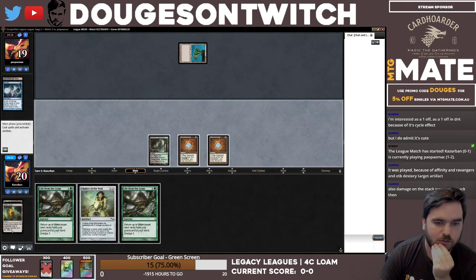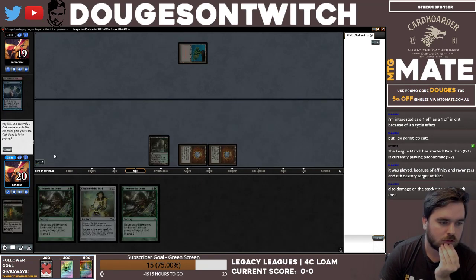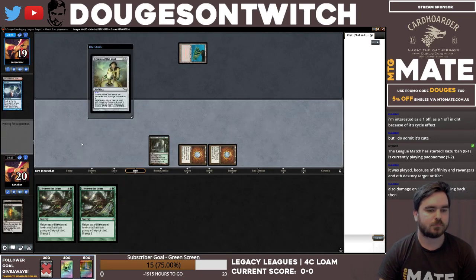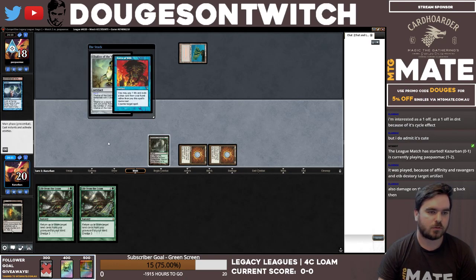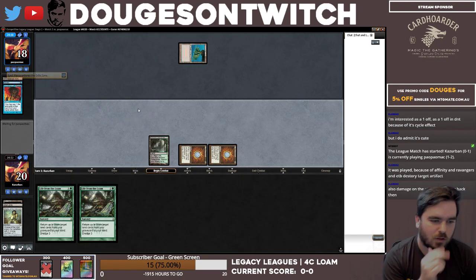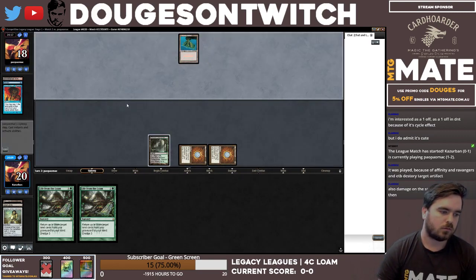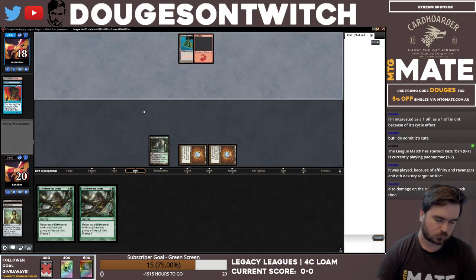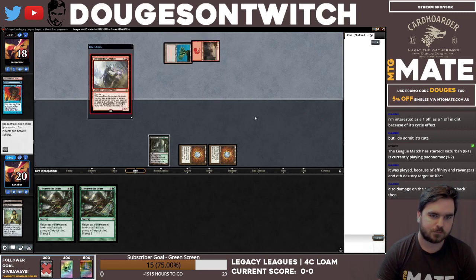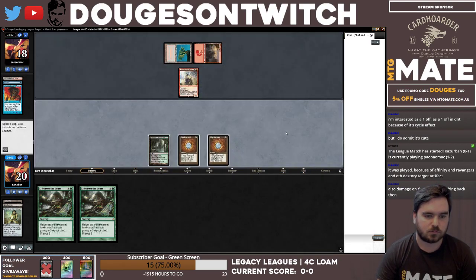Play a land for turn. And play a Chalice. It's going to get forced. Pitching Spell Pierce. So it doesn't give away a whole lot from what we're playing against. Mountain. Interesting, okay. So this looks to be Blue-Red Delver.